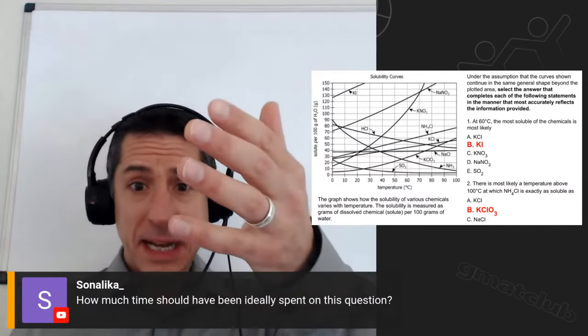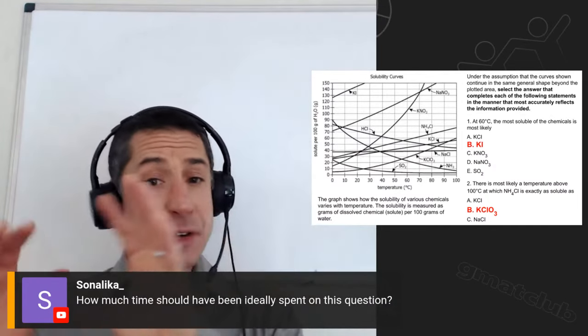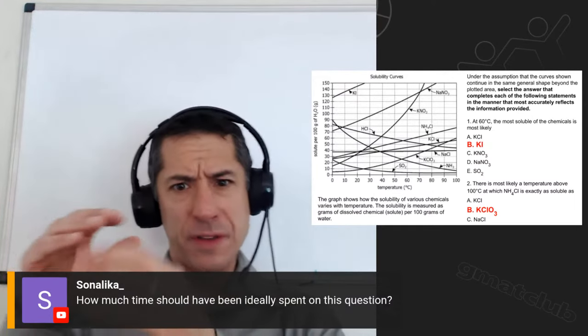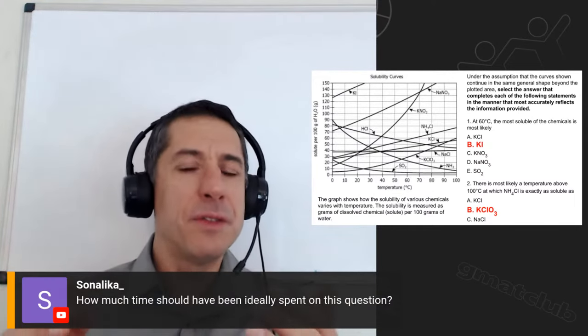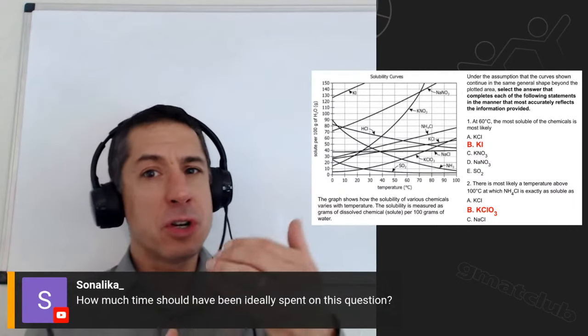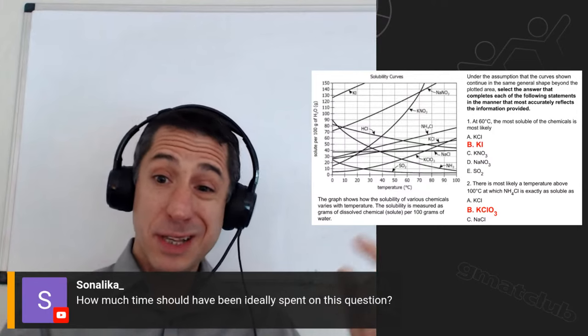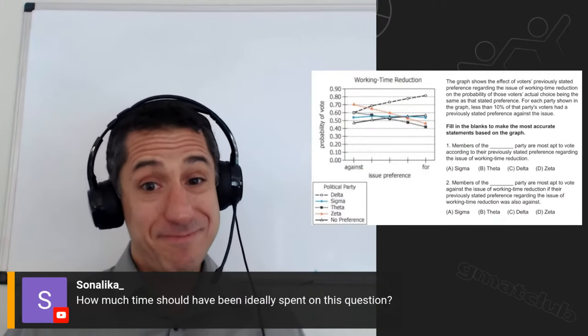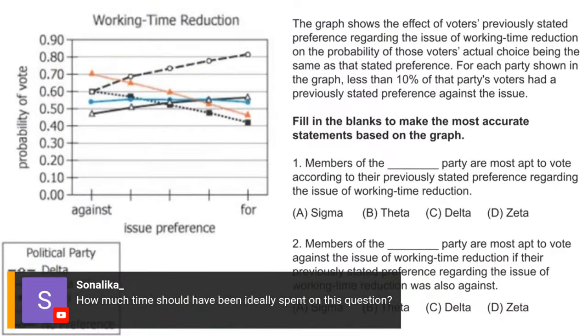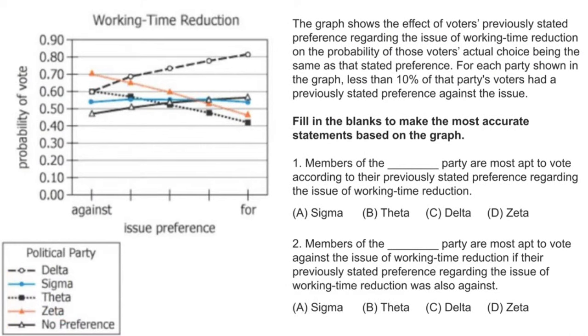If you're sitting there, maybe not the best example with this question, but if you're sitting there obsessing over, oh, what are all these curves doing? You only care about a few of them, right? So over time, you'll learn to focus your eyes on the information that really matters, which is probably a really good segue into this next one because, yeah, there's some weird information here that doesn't really matter. And that's the nicest hint I could possibly give you. All right, going to take a couple minutes and good luck to you.